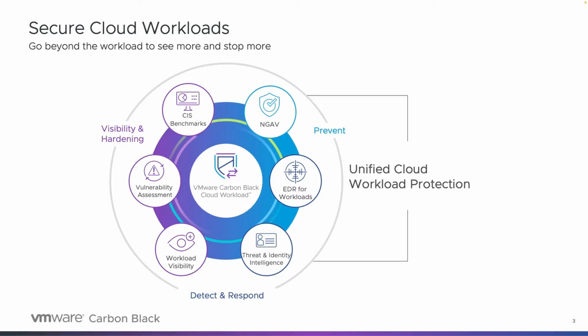Carbon Black Workload Security has to offer not just the visibility and hardening part, but of course the prevention and detect and respond part. For the purpose of this video today, I'm going to be focusing on the left-hand side of CIS benchmarks, vulnerability assessment, and the workload visibility part.